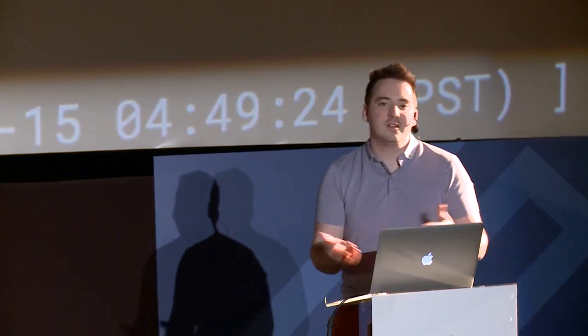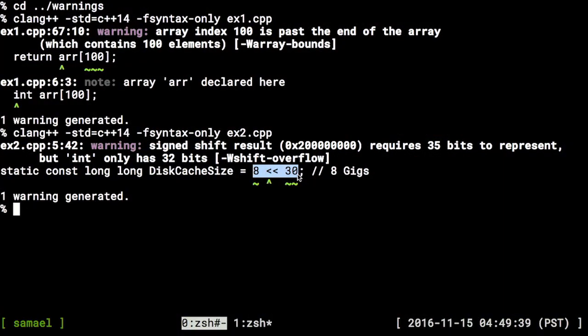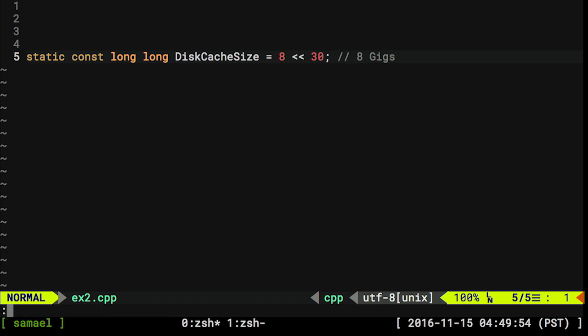But I actually implemented the first version of this warning in Clang because I felt so bad about having written this code and shipped it to so many people and causing so much pain. And it's a simple bug, right? This is trivial stuff. This is why I say you can't underestimate the value and impact of these 80% warnings. They come up all the time in so many places, and they're actually going to be the things that save you a lot of time and effort. Okay? Cool. So let's look at some more fun and exciting examples here.